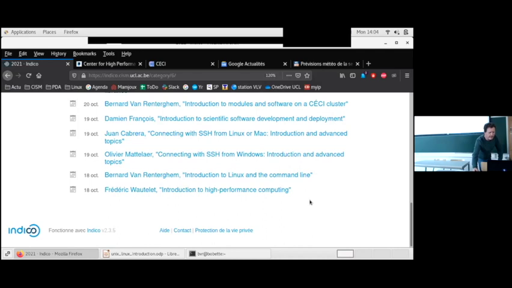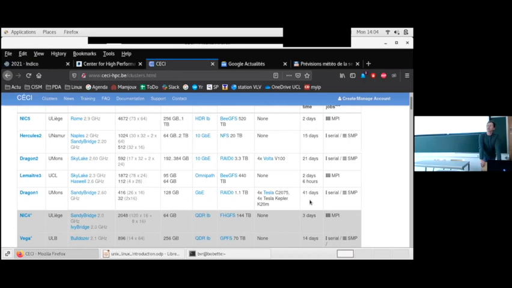When you have a CC account, in fact, you connect to all the CC clusters in the French part of the Belgian universities. That means ULiège, UNamur, UMons, UCLouvain, and ULB. With the same account, without any restriction, you can submit jobs, and you can even share data between all these clusters.